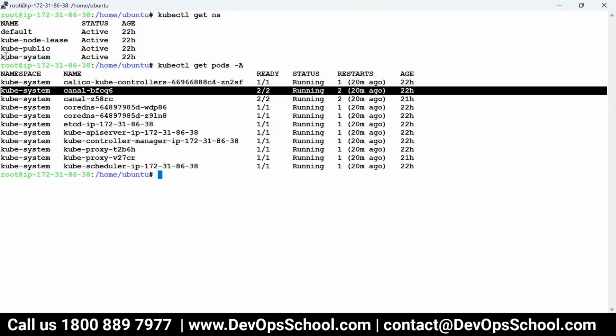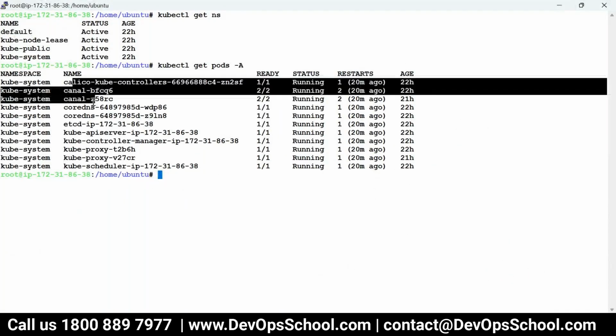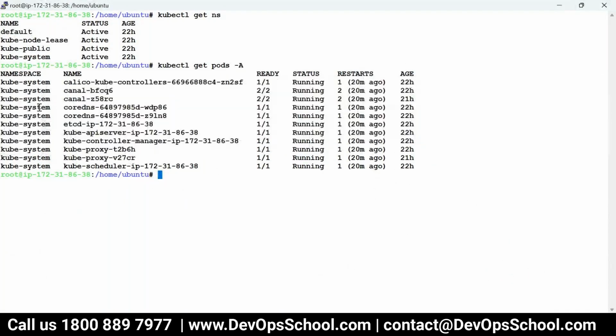There are other namespaces also. This one is public, meaning a common namespace. It is created for the node administrator, and anyone who does not have any namespace will be part of this namespace. A pod can be created only in a namespace. These are the pods created in namespaces only. You cannot create a cluster, because we divide the cluster into multiple namespaces.